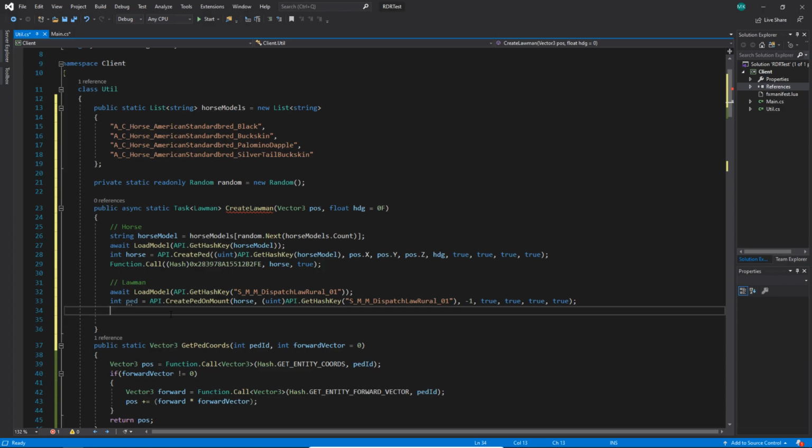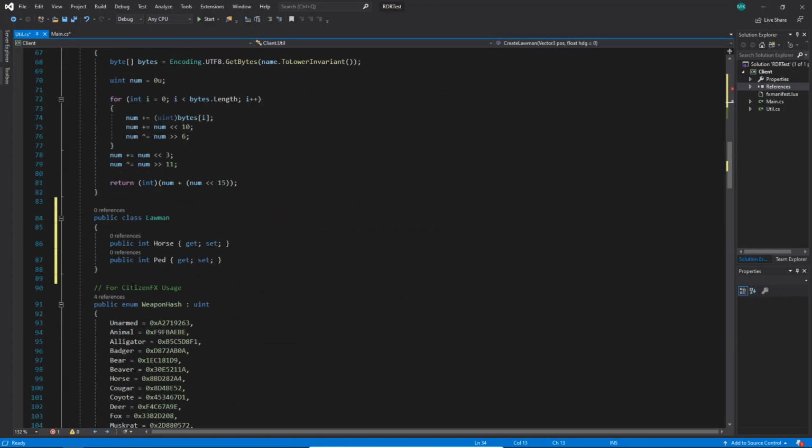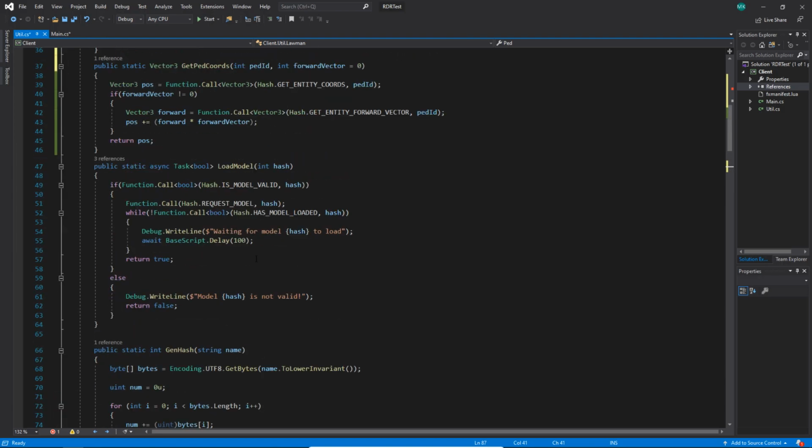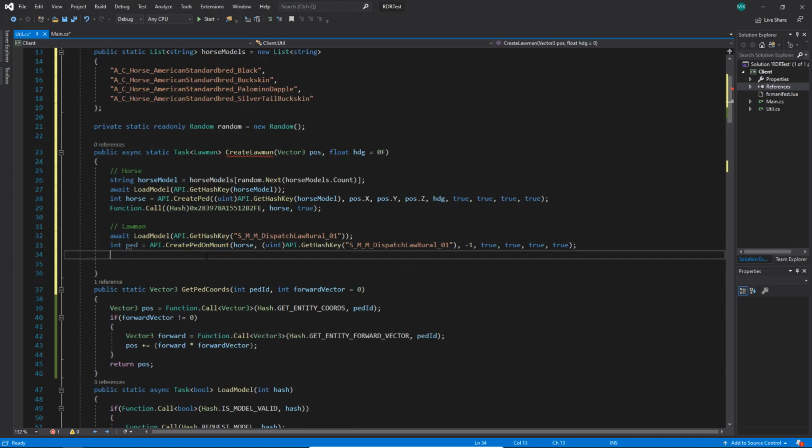And now that we have this guy, we actually forgot one thing. We'll want a blip for him, because we want to be able to see him coming. So we'll do a public int of blip, and we'll get and set that blip as well. Let's come back up here, and now that we have our pedestrian created, we'll need to go ahead and create the blip. This will be an integer as well, and this is another copy and paste that we'll have to do. So we'll call function.call, and this is going to be for a type of int, and then we'll typecast it to hash, and let me copy and paste this native in.